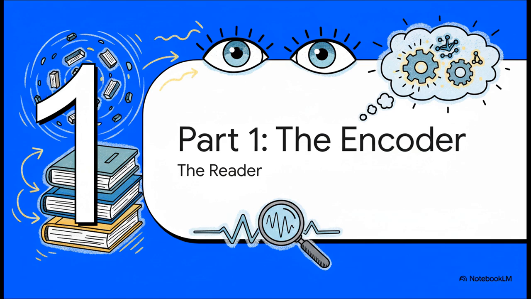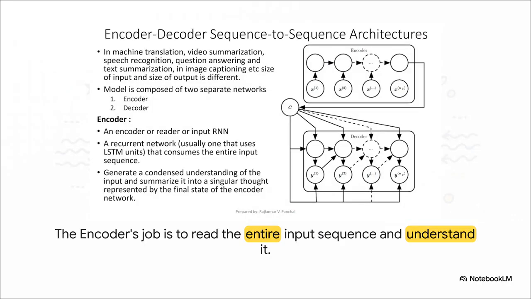The absolute best way to think about the encoder is as the reader of the system. Seriously, its entire purpose is to just read and understand whatever input you give it. So if you look at the top half of this model, you can see the encoder processes the input one piece at a time. It's usually something called a recurrent neural network, or RNN, which is just a fancy way of saying it's a network that has memory. This lets it understand the context of a sequence, not just individual words. It gobbles up every single part of the input, from the very first word all the way to the last.